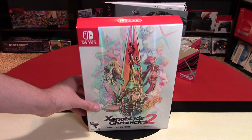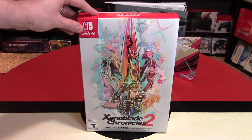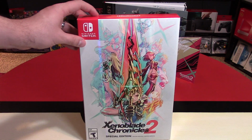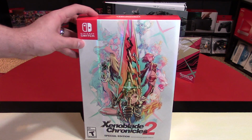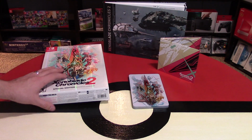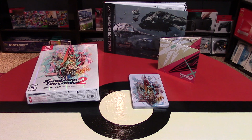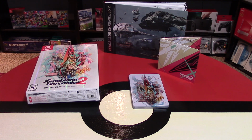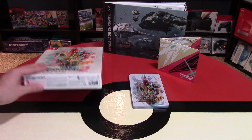If I had to make a top 10 list of all my favorite box designs or box arts or covers, which I really need to do, I think this would be in my top 10. This looks spectacular. This game I've been waiting for a while. I've been following it pretty closely. I have been watching videos and films of it, and I pre-ordered this as soon as I had the chance. Xenoblade Chronicles, which you see back there, was one of the best games for the Wii. I think EB Games and GameStop are actually still selling Xenoblade, and they have like new used copies, which is a whole video on its own.